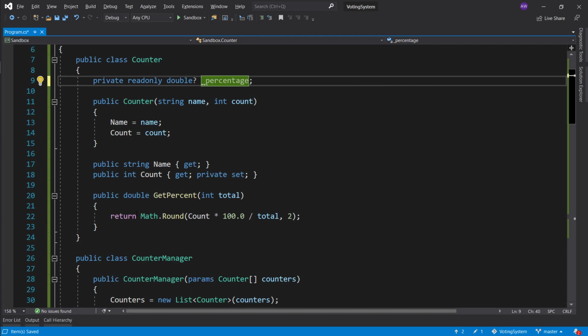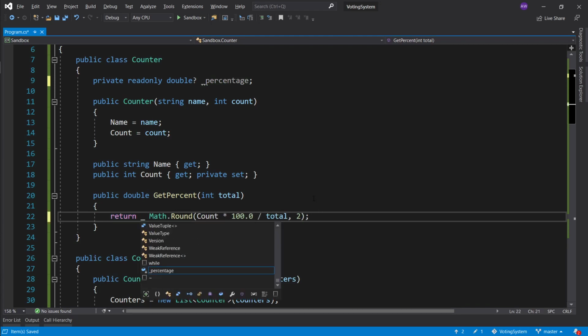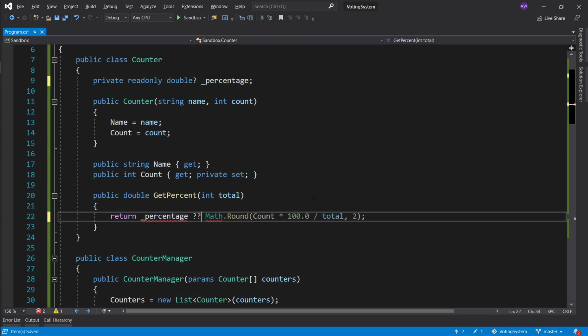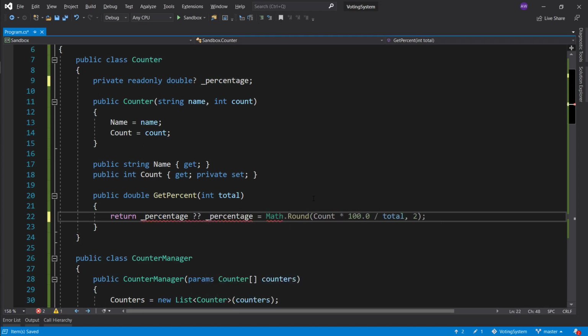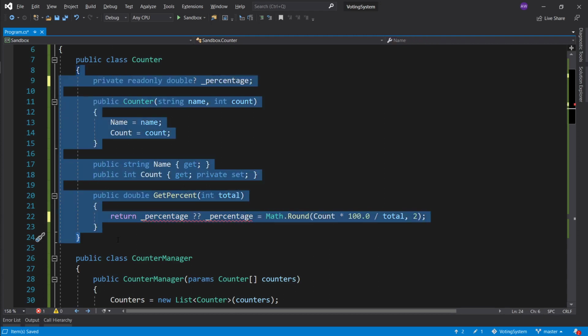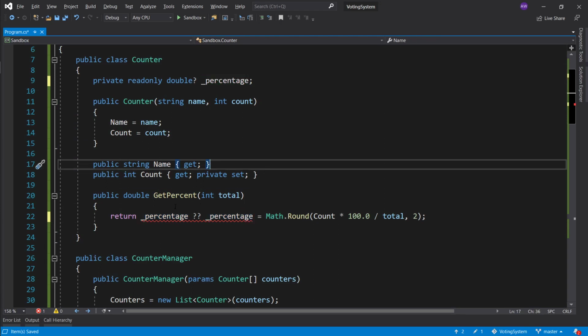Okay, so what this will allow me to do is, if I want to get the percentage, I want to go ahead and return the percentage unless it's null. Then I want to grab the percentage and return the percentage after the percentage has been added on. So the very first time this is going to be null, and this percentage is going to be stored in the percentage, and then this is essentially a cached percentage for this counter, and this will allow me then to have a function that can add the excess to this percentage after it's been derived the first time. So let's go ahead and see what this error is about.